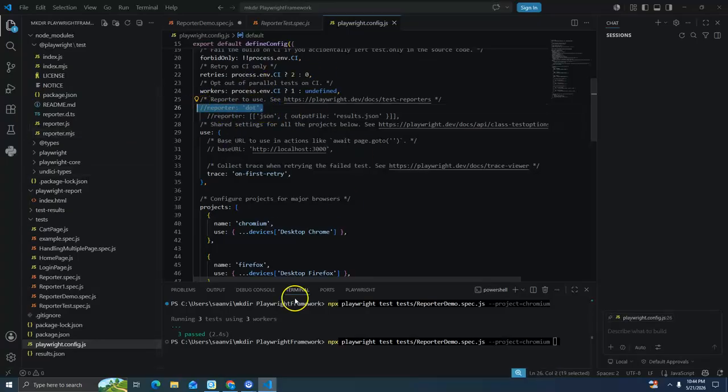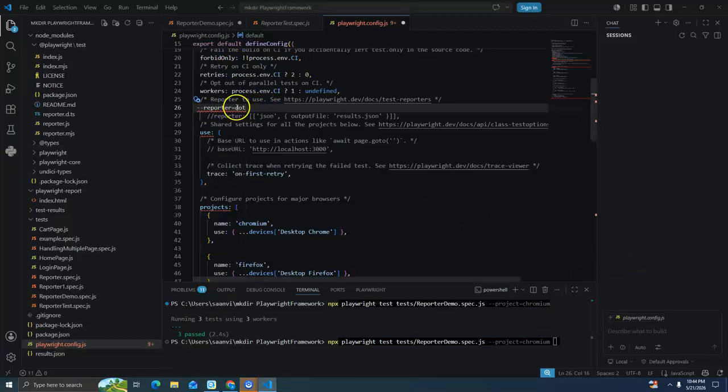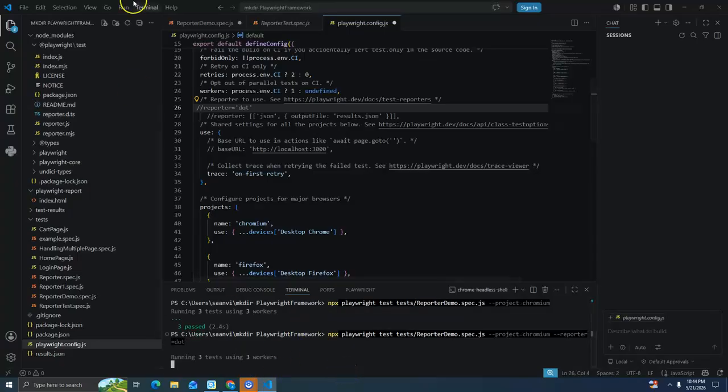So comment this line, and remove this and comment. We need to provide this statement here in the terminal and execute.